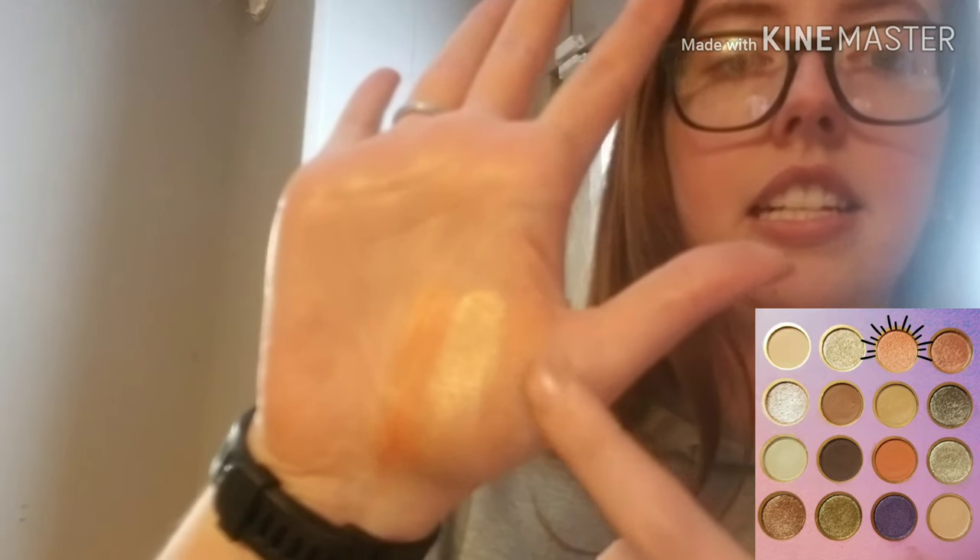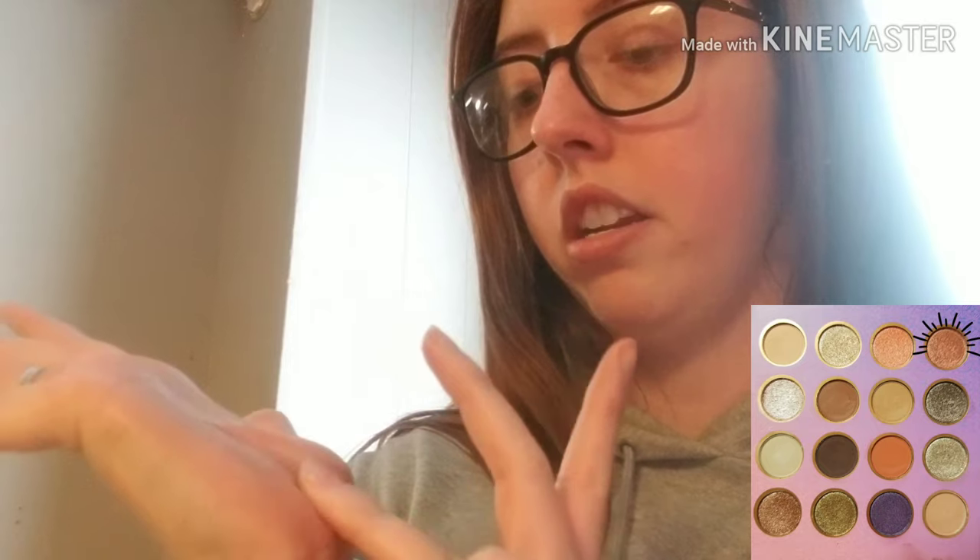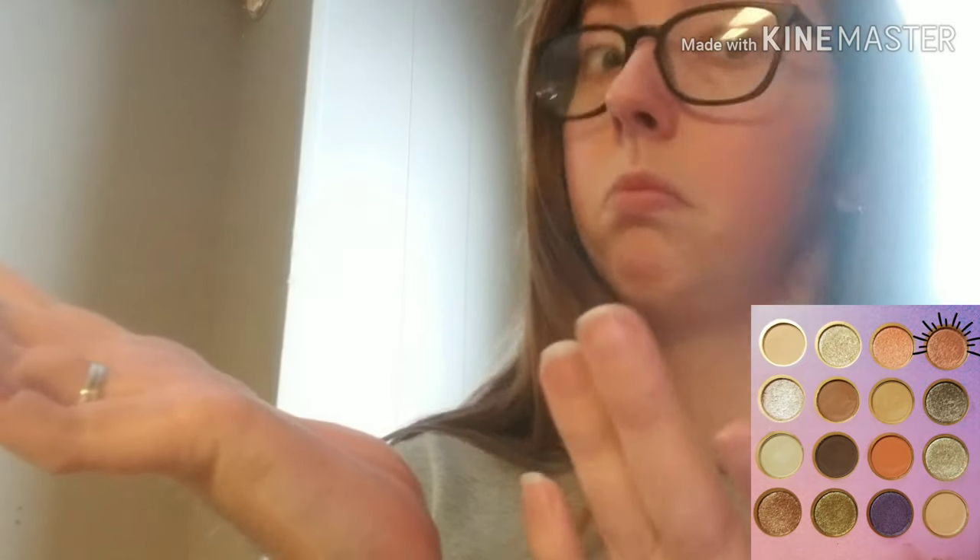The next one is also a metallic — it's almost like a fiery coral. It looks like I'm setting fire to my hand. Next to it you can see the next shade which is a little redder than the last but still in the same color story. It's basically a deeper version of the coral, and I've really been living for reds and oranges lately, even though I'm a very cool-toned person.